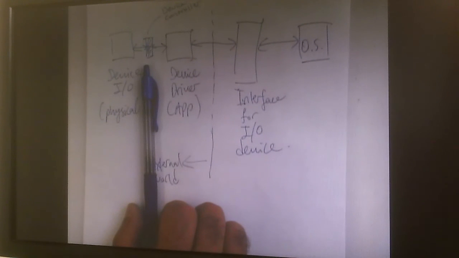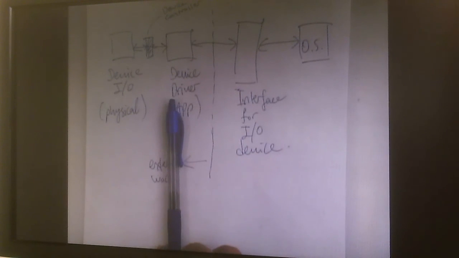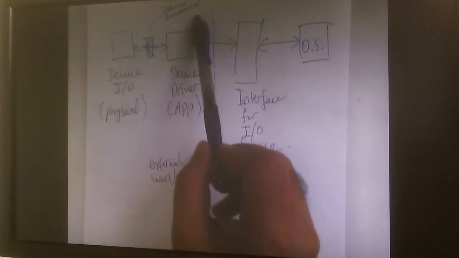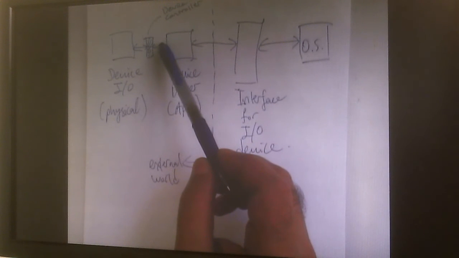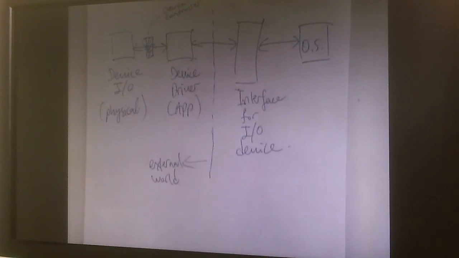And actually, the device controller is sending out some signals to the device driver, because the device driver understands the language of the controller. That's the only thing that understands the device controller's language, right? And also, a device driver is capable of talking to the operating system's interface. So this guy is the most important one for me. Even though the device controller tells me, hey, there's an error here, I have a bad block here on the hard drive, the reporting party is the device driver. That is the piece of software that sends the required information to the operating system, and the operating system takes care of it, right?